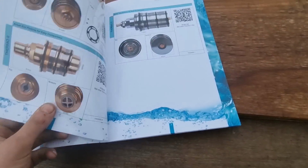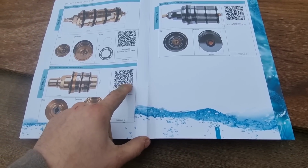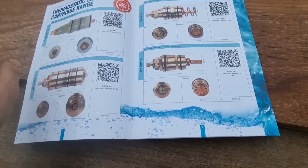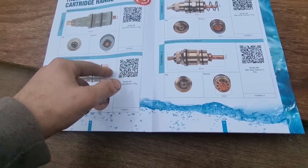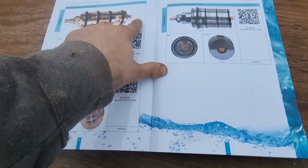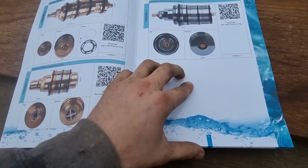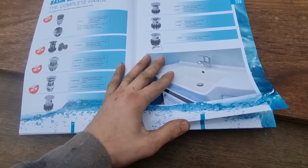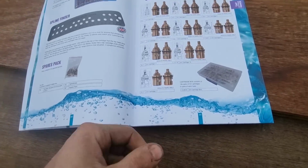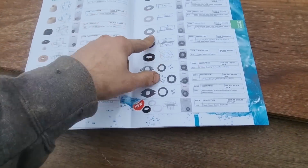I know that one's for the Bath Store one, I believe, and there's like 15 or 20 showers that it fits, and some of these are like Bristan that probably fits 30 showers. So if you're ever struggling, that might just get you out of that proverbial muck. And there's all sorts of bits and bobs, not so much the waste, because they're pretty standard anyway, but as I say, tap cartridges, and these flush valves are handy.